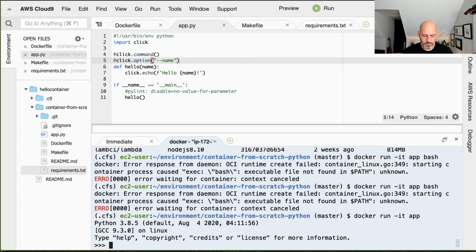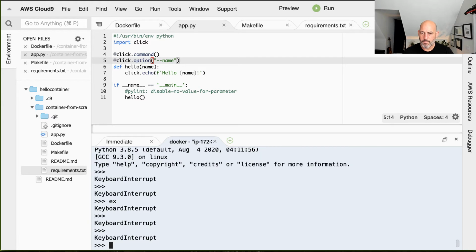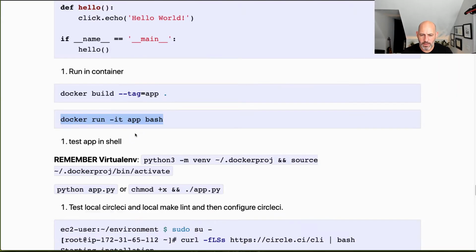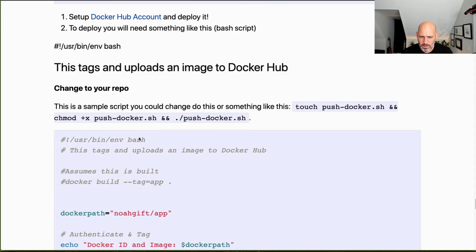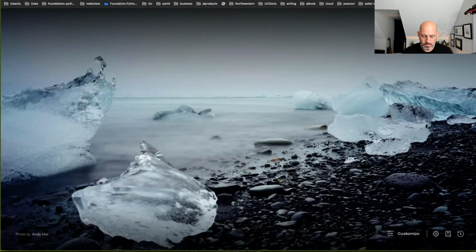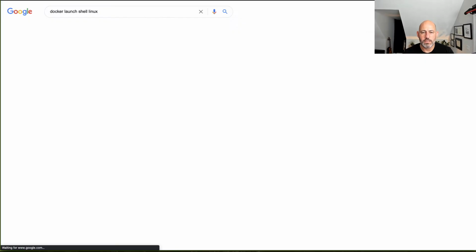So let's see here. I think what I need to do is just make sure that I have the right command. I think I need to do a slightly different command, which I think is, if I go to docker launch shell Linux, let's see what it is.